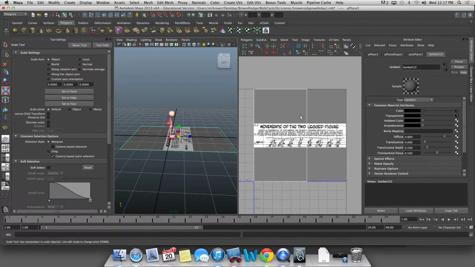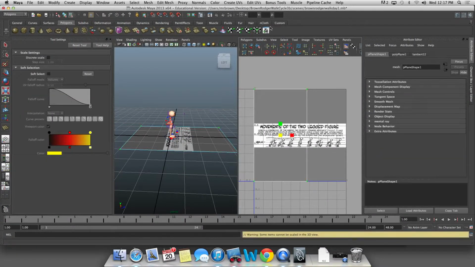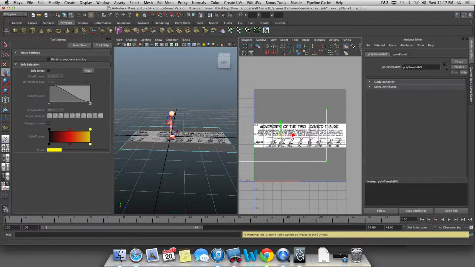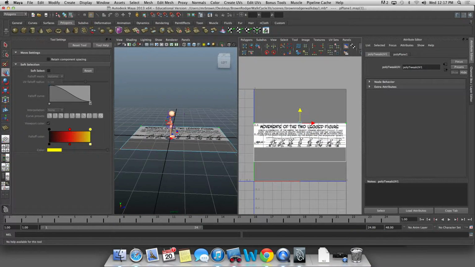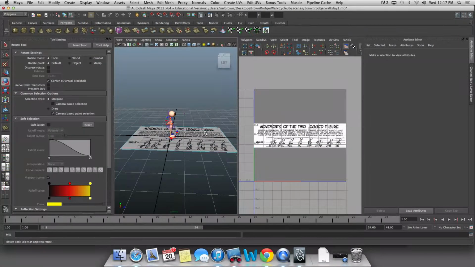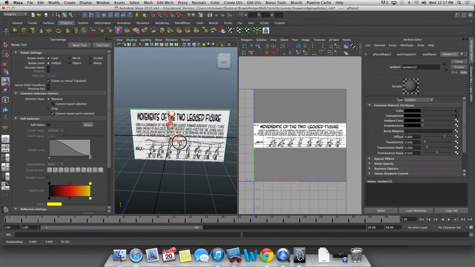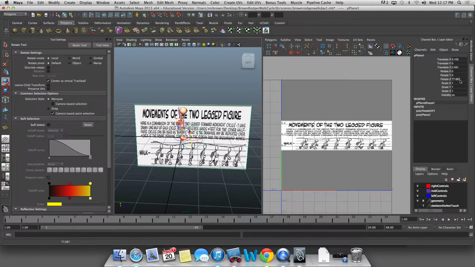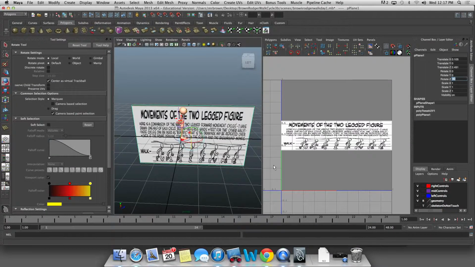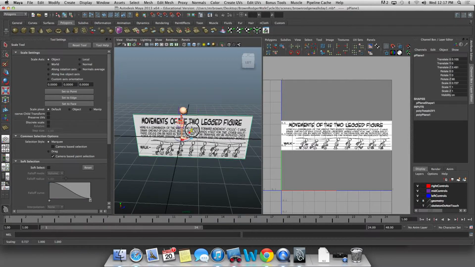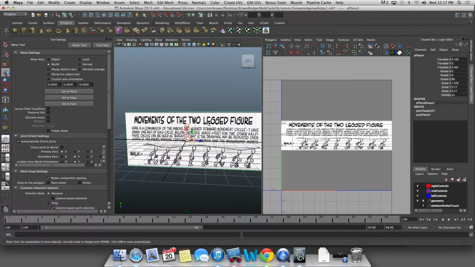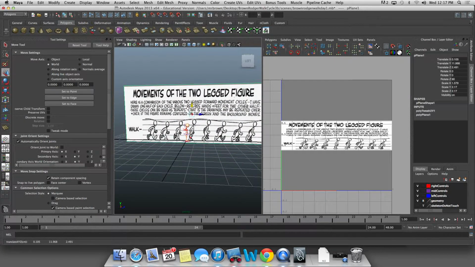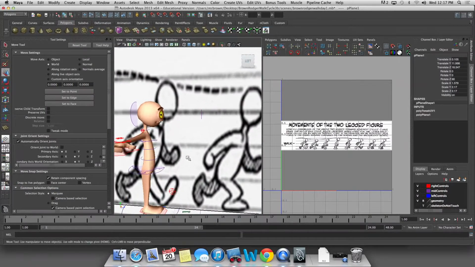So I got to come back into my UV texture editor, rotate the UVs again, move them over, move my UVs down, move it up, and now I can take what would otherwise be called an image plane. I'm basically going to size it up, and I'm going to line up my first image with Moom. Okay, so here's my reference.